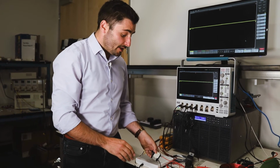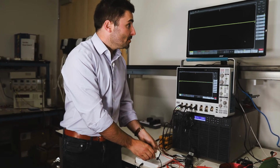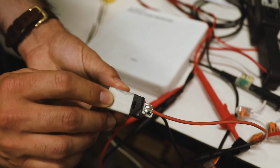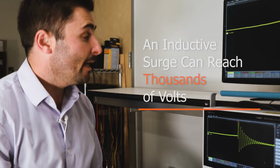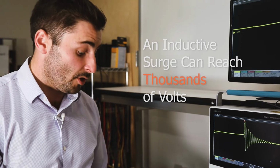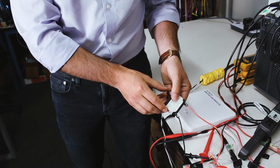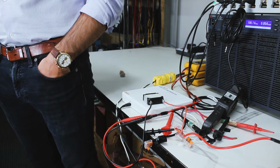When this happens, the device is actually going to pass power, and I'm going to be measuring that on this oscilloscope in front of me. So what we're going to do is I'm going to flip the switch, and we're going to measure the voltage as it goes across the switch on the oscilloscope. And this is thousands of volts that are jumping across there. Ultimately, those arcs and those sparks are what hurts the internal componentry of electromechanical devices. It can even weld them shut over time, or it can erode the contacts to a point where they can't even close, creating a catastrophic failure. Some devices even use an arc suppressor for enhanced protection. This is an example of traditional electromechanical switching, but it can be applied to a wide range of other applications.